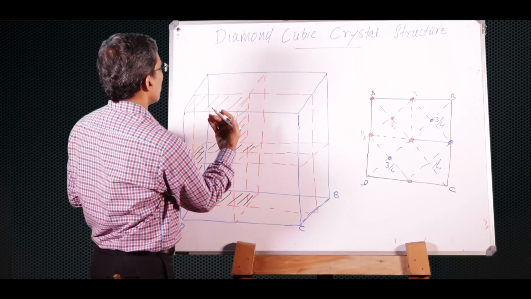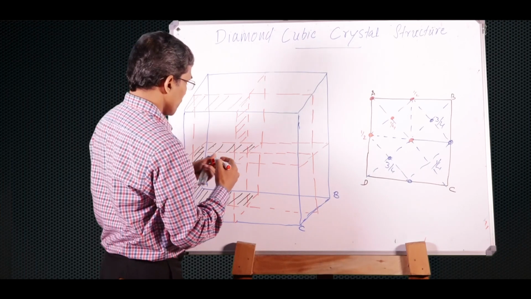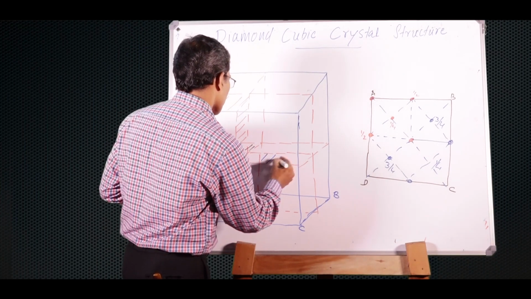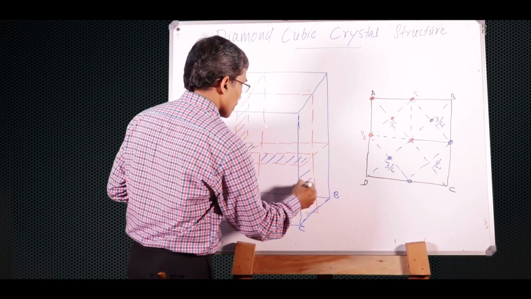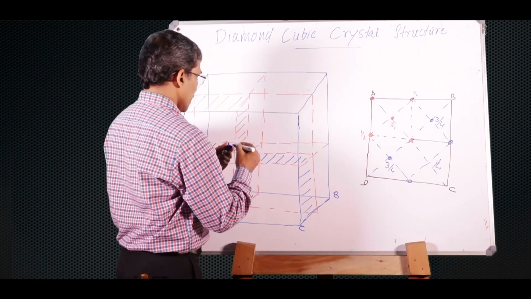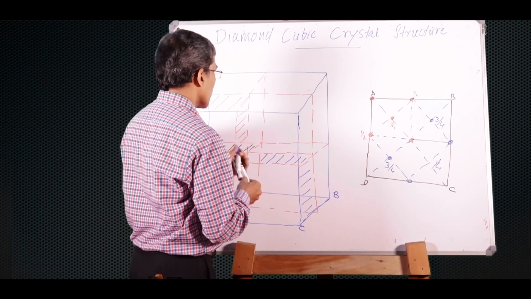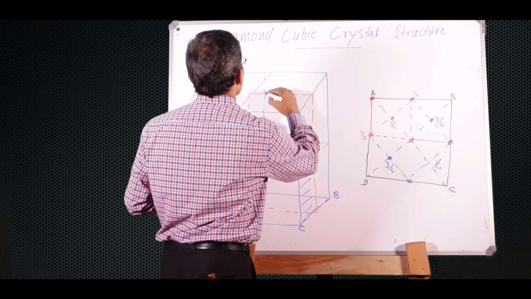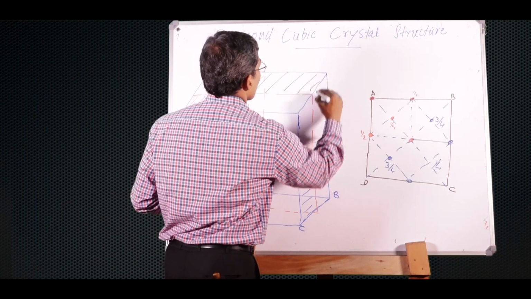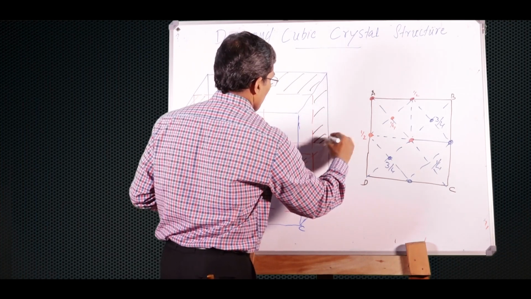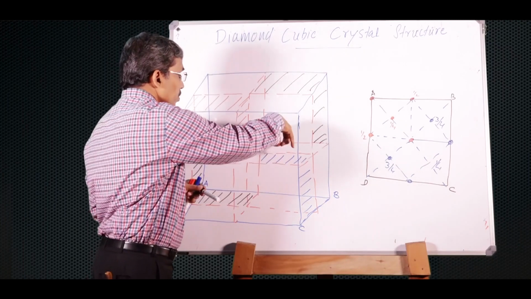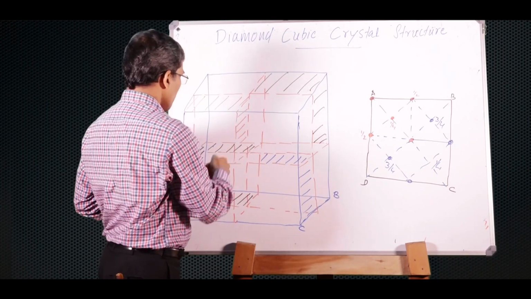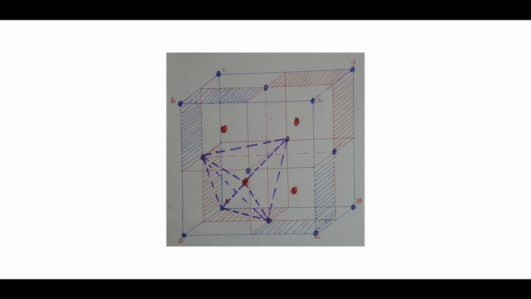So this is the front part, this is the back part. Similarly, here also one cube will be there, front part. And here again, there will be one, that is back part, back side region, there will be one cube. So we will have here, this cube is empty, this cube is empty, here front side cube is empty, here also front side cube is empty.